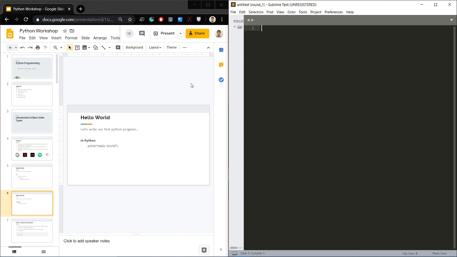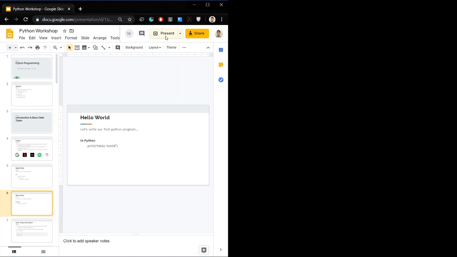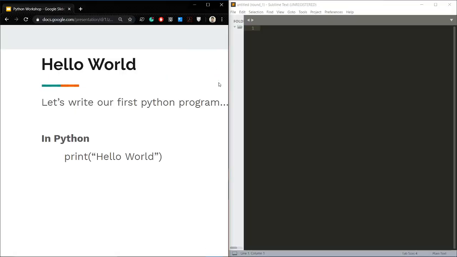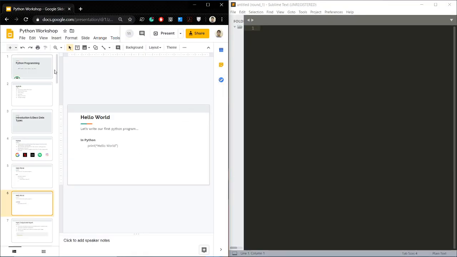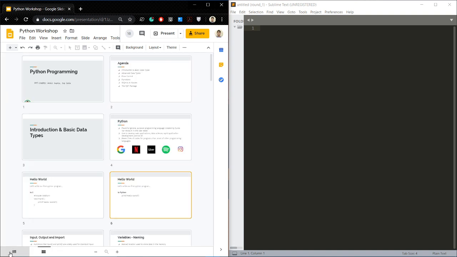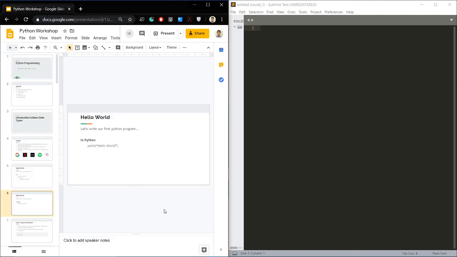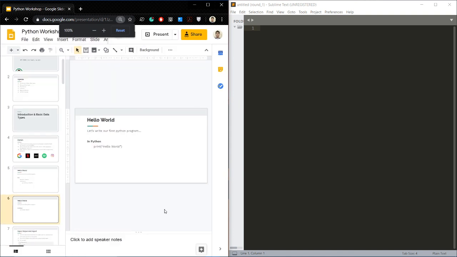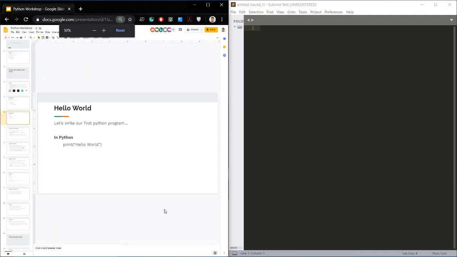So instead, you could have the left side be the video. And I'll just click on present. I can't present in half screen, can I? Great. Maybe I could get rid of this. Yeah, that works.